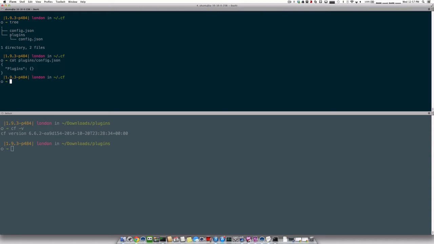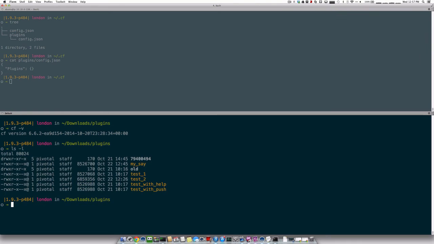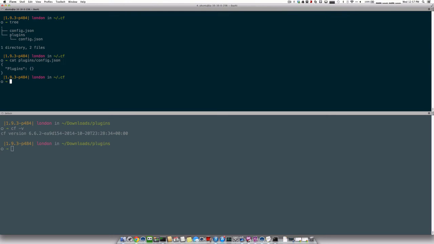Here, my top window is showing the CLI directory of my Cloud Foundry installation, while the bottom window shows several previously downloaded demonstration plugins for us to install and run. I've checked that my Cloud Foundry version is up to date and that there are no new plugins installed, so I only have the native commands. The tree command shows me the structure of a fresh CLI directory.